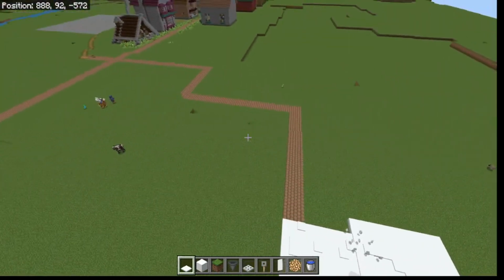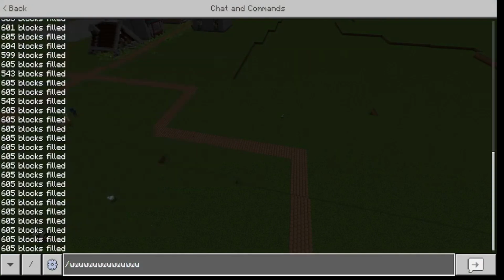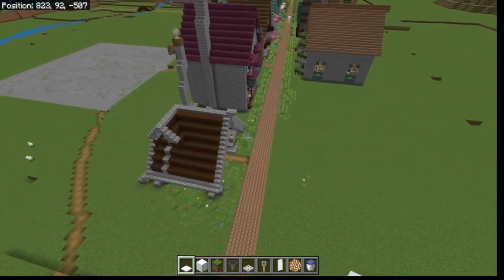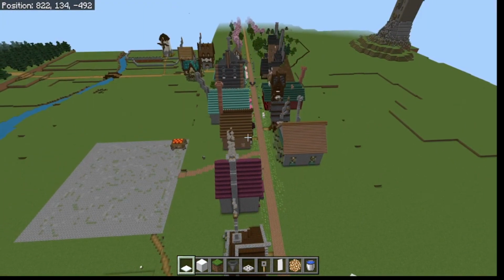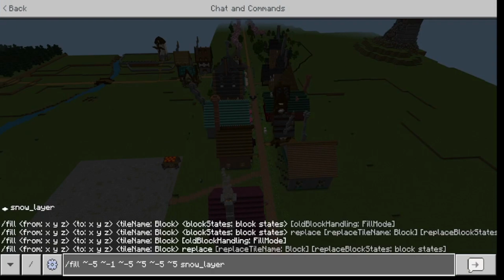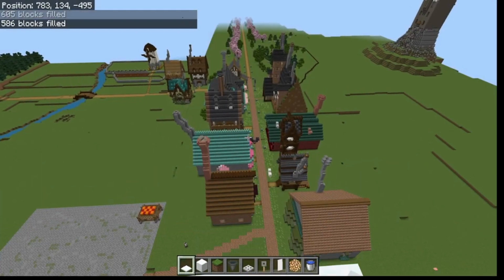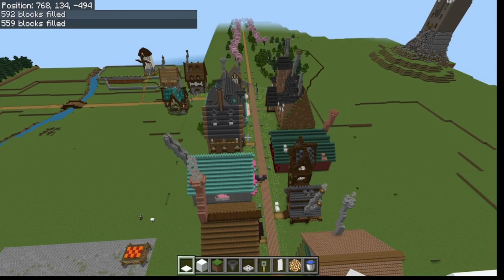Okay, so you essentially need to do this all around your village. Whoops. So let's go over here. Remember to go nice and high. Don't want to accidentally take away our houses. It's up to you which way you prefer to do this. This way is definitely the quicker way, but it's not the precise way. And there's still cleanup to do.